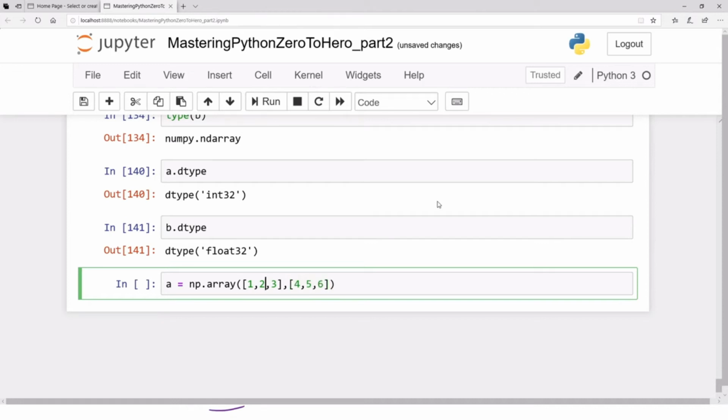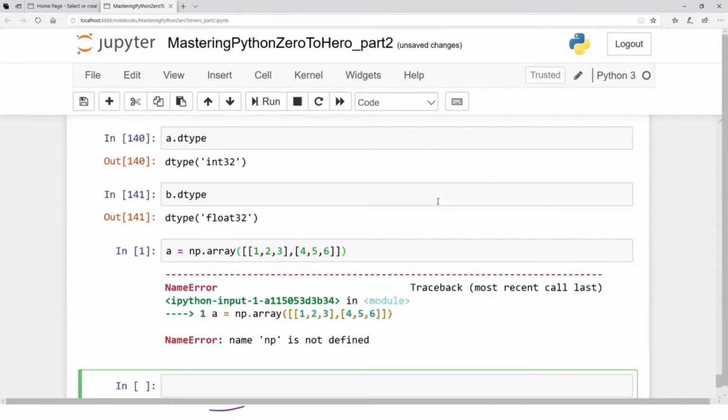That is an array of these two arrays, so that is basically a two-dimensional array. It is an array of arrays, or equivalently a list of lists. So that's A, for example.